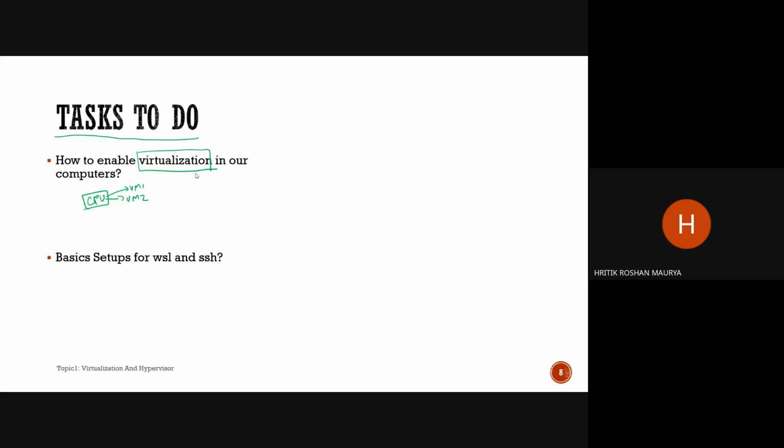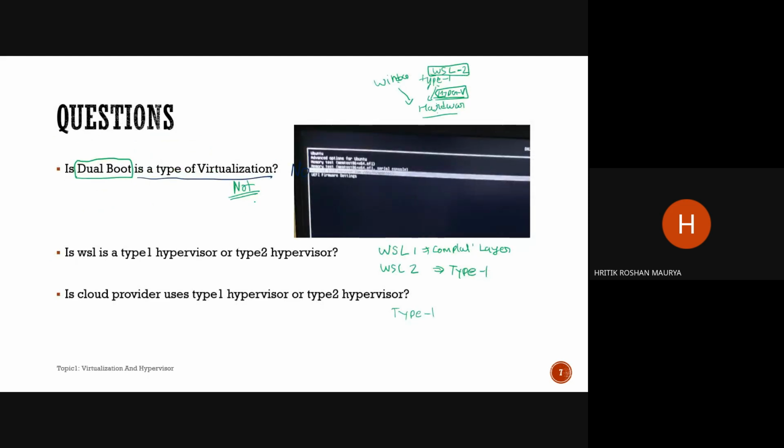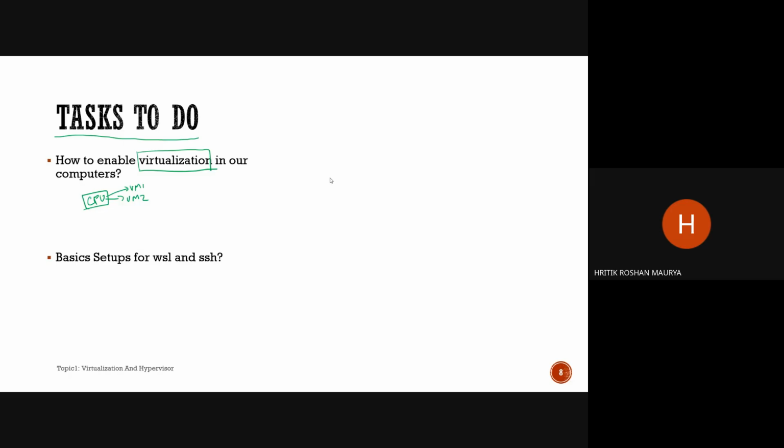Now we are going to set up the WSL part. WSL2, the things we are talking about, hypervisor and dual booting, the main agenda is to run Linux on your Windows side by side. Windows has direct access to hardware, and we want Linux to have the same access, so that both run flawlessly without using much computer resources. For that we need to turn on the virtualization. This is the first step.